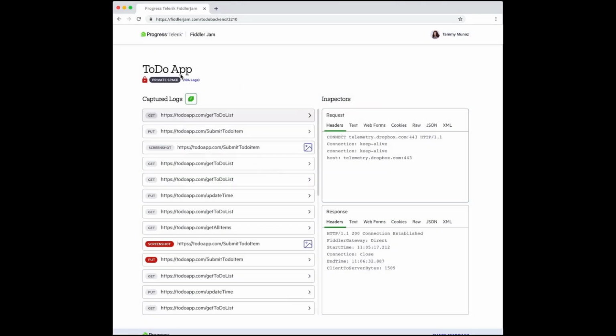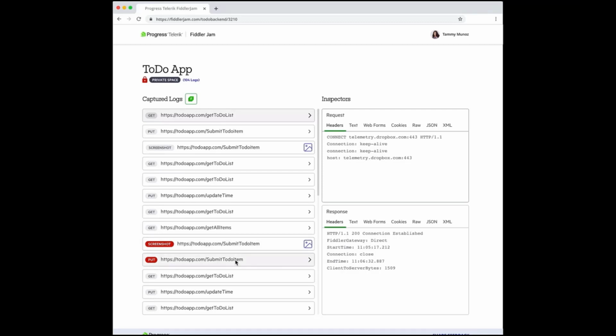Now, the log file contains all the requests and responses that were captured while the end user was replicating that issue. On the left of our view, we see all those request URLs, and on the right, we see the request details and the response details for individual requests. On this one, we can see where a to-do item endpoint failed.